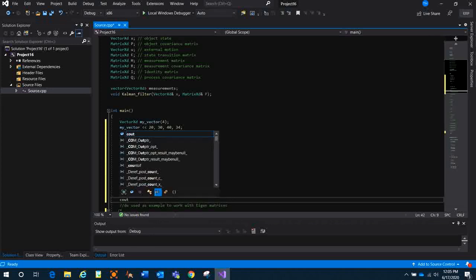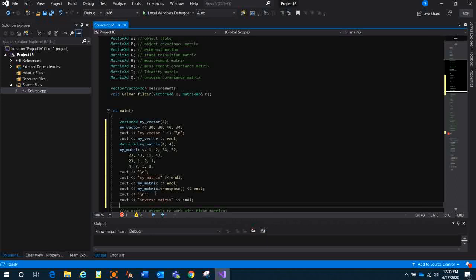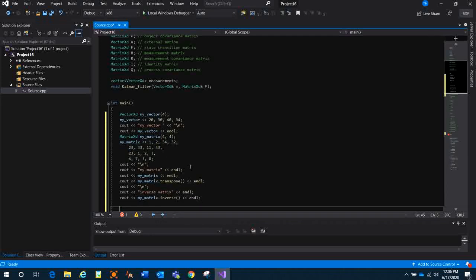Let's see the transpose. Then we got the inverse matrix. How do we get the inverse matrix? That's something really basic for you.